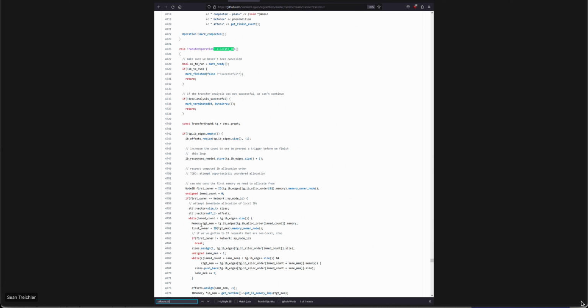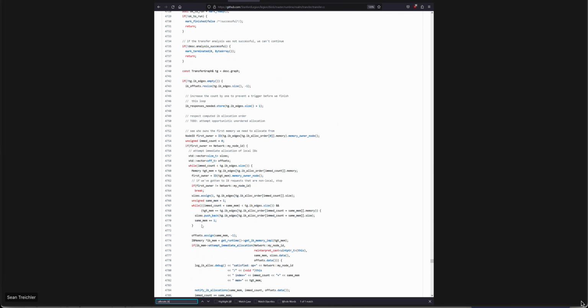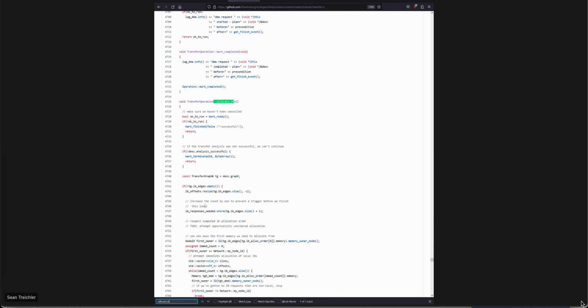So where do we do this? Okay, what we've done before we got to this point is we took all these intermediate buffer edges, and we built this array called ID alloc order, where we sort all the intermediate buffers by the IDs of the memories they're going to allocate in. The reason we do that is that now every copy, no matter whether it's from A to B or B to A, is going to touch memories in the same order.